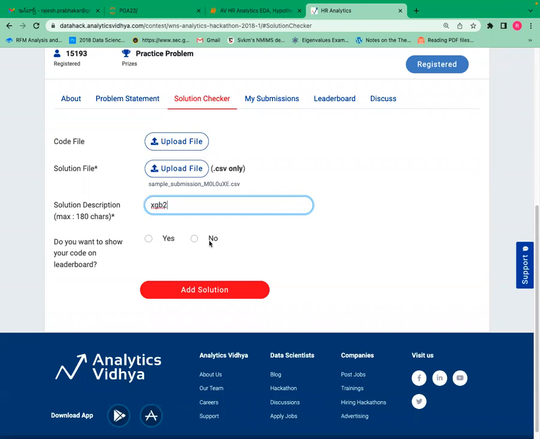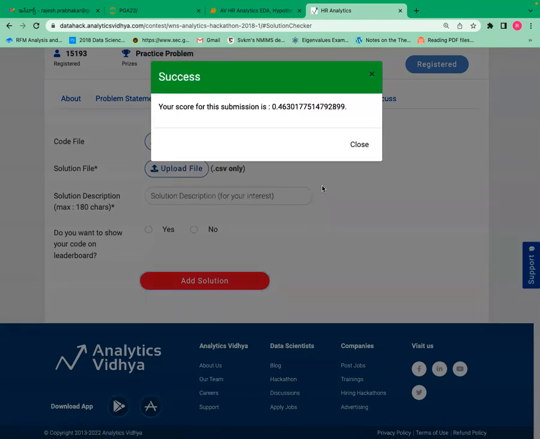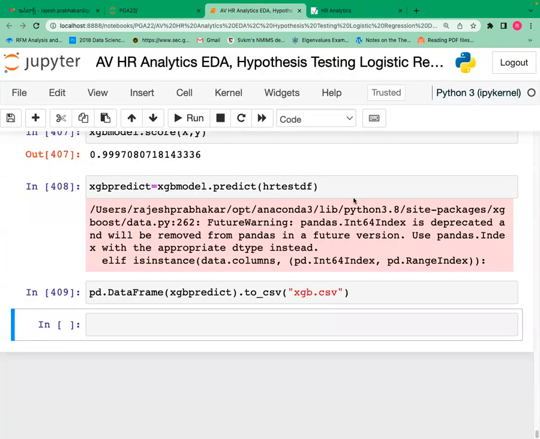So we have to go with the old version only, 1000 only. So 48.12 is our highest score based on XGBoost.